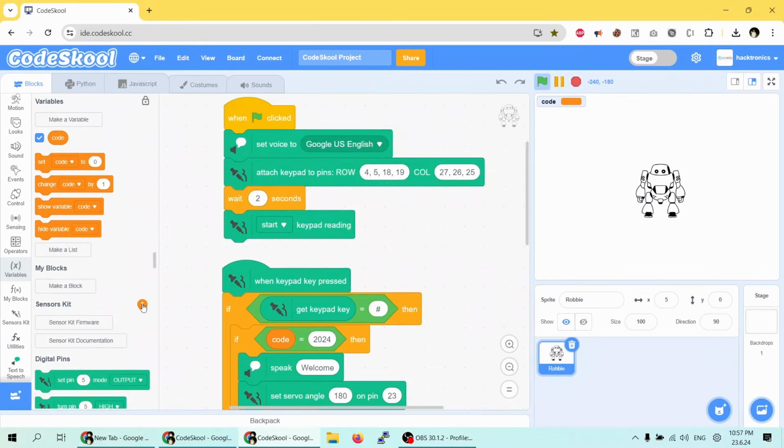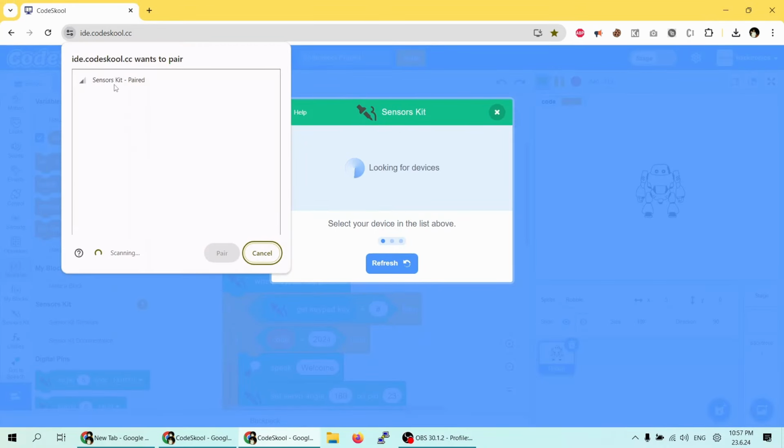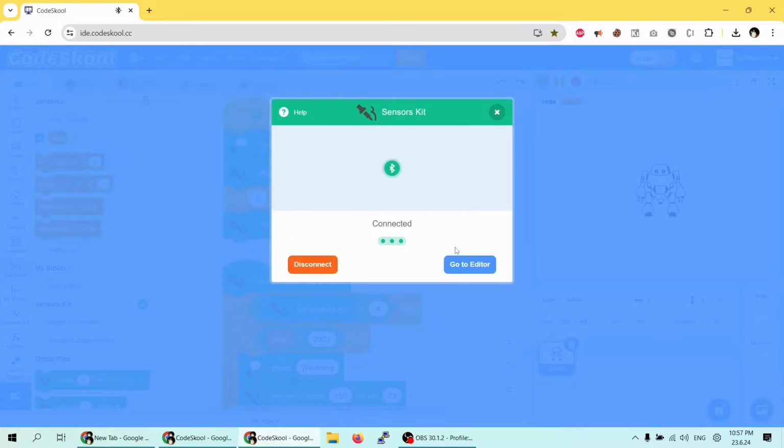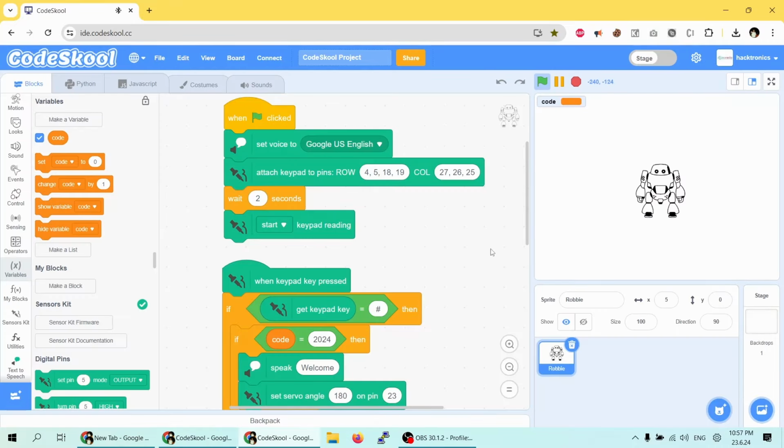To connect, I have to click this, select the sensor kit, click the pair button, and just wait for a few seconds. It will automatically get connected, and I'll just say go to editor. Now I have to just run this. So the current code is nothing, blank.